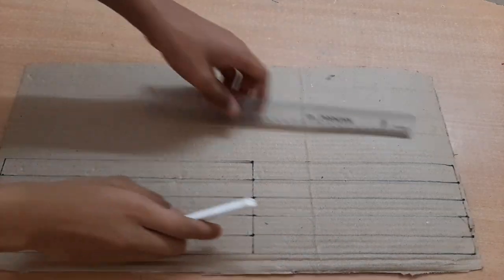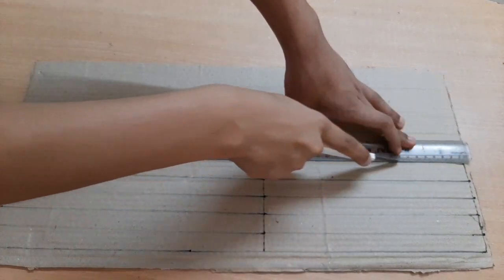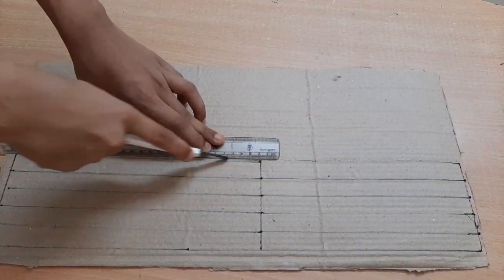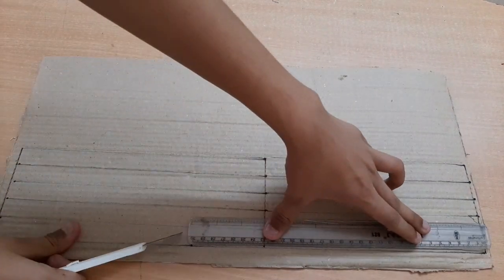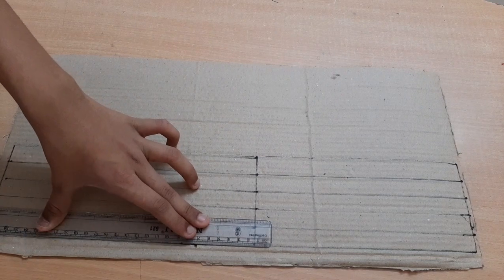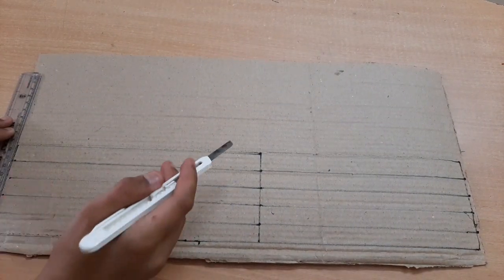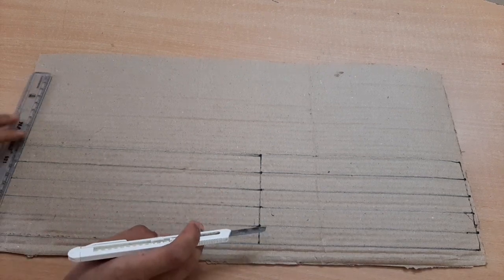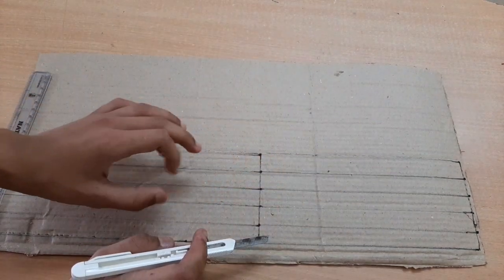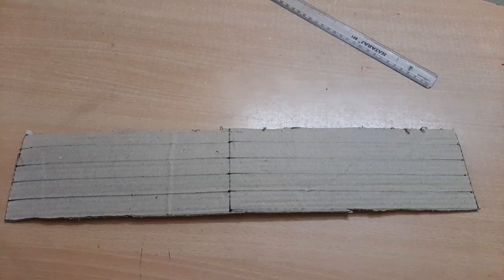So guys, now you have to simply cut this using a cutter. Please remember that you don't have to cut from the middle line. You have to only cut it from the fourth side. We have made the middle line so that we can easily attach the lines. So guys, as you can see, I have cut it.